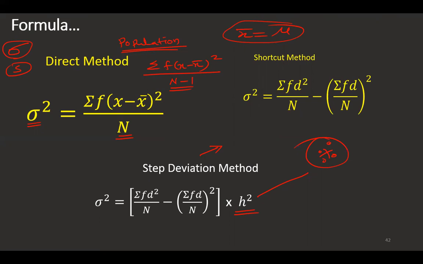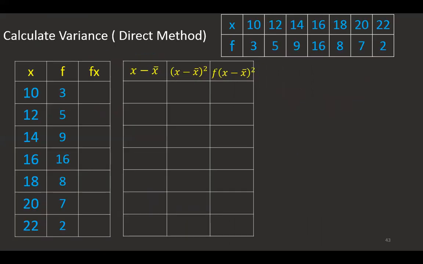We'll be considering this particular data as the population, and we are doing it. Imagine that this population is given; we'll take it as a population, not as a sample. First of all, we write the x value as it is given here. Then I write the f value here as usual. Now I am going to find f into x, multiplying these two. Why? Because I am going to find the mean here. If you do not know the mean formula, write it down here: sigma fx by sigma f. To find the mean, I am calculating this particular column.